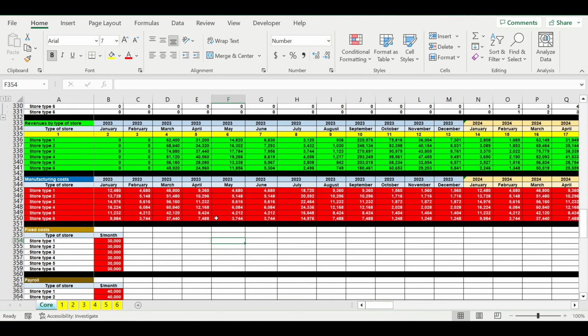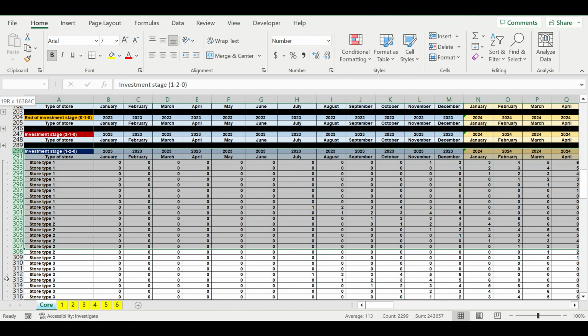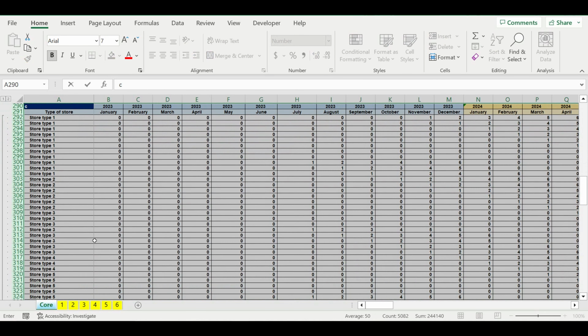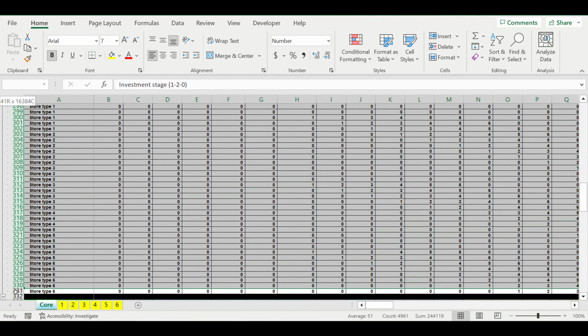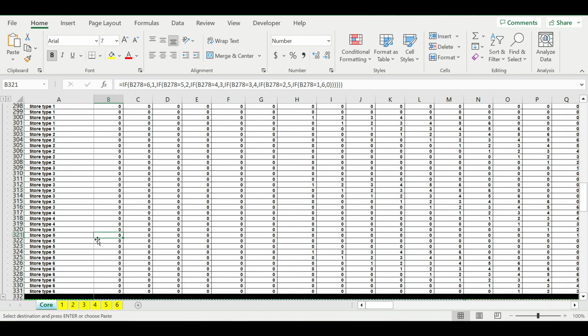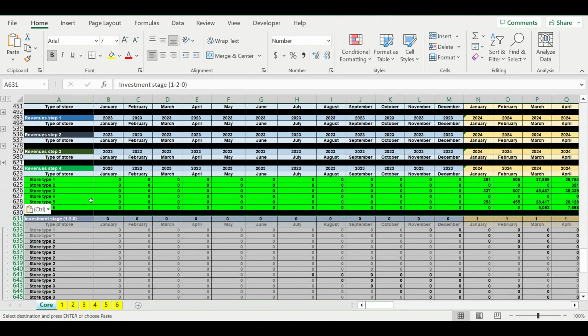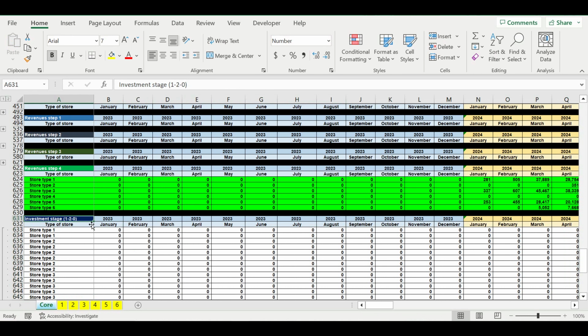So first of all, let's copy this table. So let's put here the years, then manufacturing costs. Manufacturing costs, step 1.